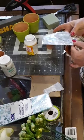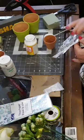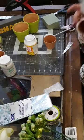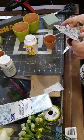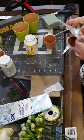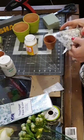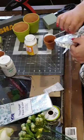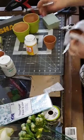Trying to line up where I left off. It was just going a little wonky on me. Anytime you do something in a circle, like round, your paper wants to go all crazy. It's really hard not to get bubbles in here. Make sure you push it up under the slip here, guys. Okay, a little bit more.